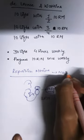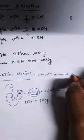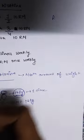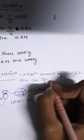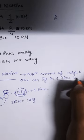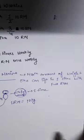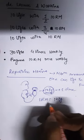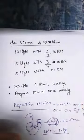All right, so what is repetition maxima? Maximum amount of weight one can lift in one time with full range of motion. We should also add with full range of motion. So if he can do the flexion with a full range of motion, then his one repetition maxima is 10 kg. Now coming to the Lorme and Watkins technique.